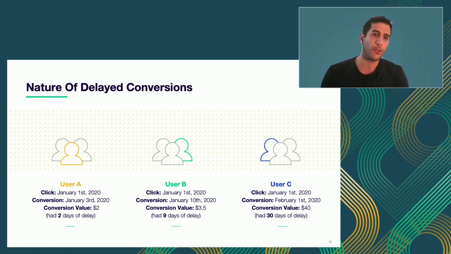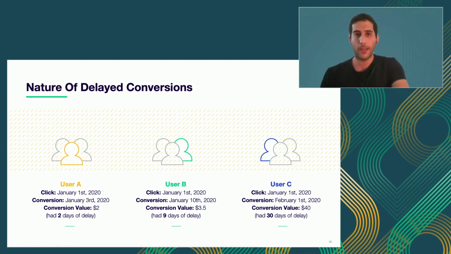User A took 2 days to complete the task, and the value for us of the task was $2. User B took 9 days to complete the task, and the value was $3.50. And user C actually took 30 days to complete the task. However, it was worth a lot to us. It was worth $40.